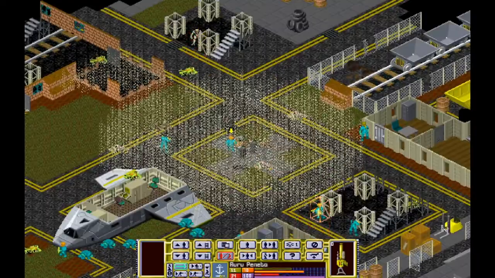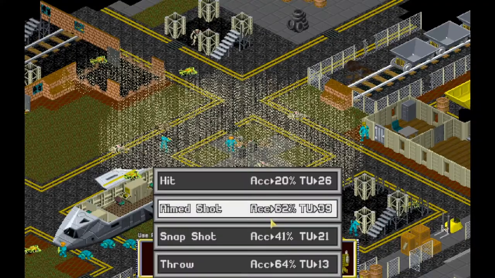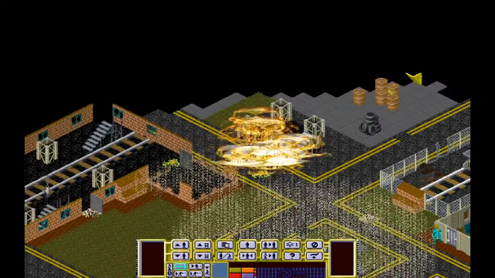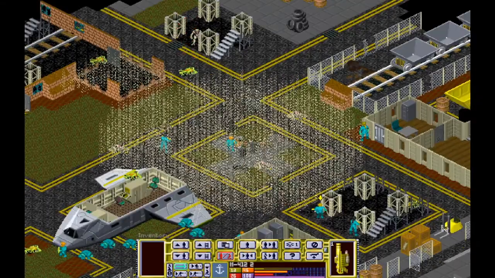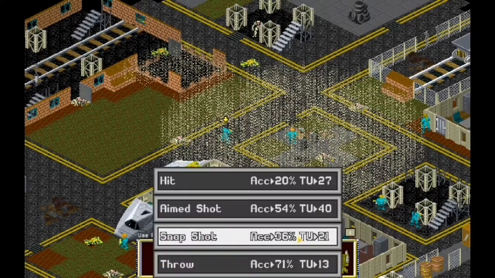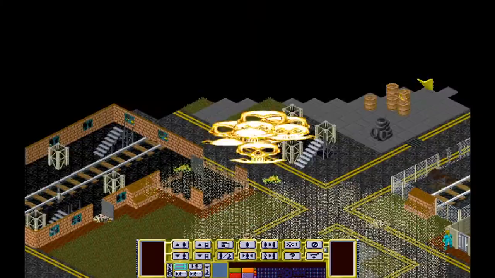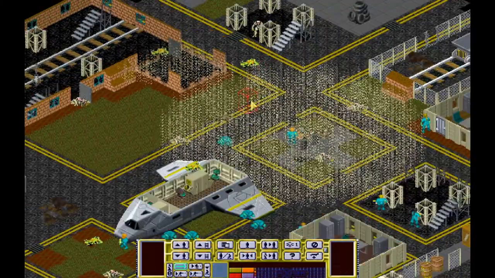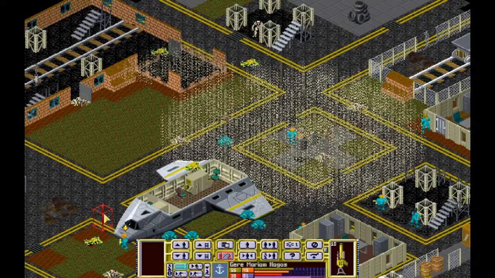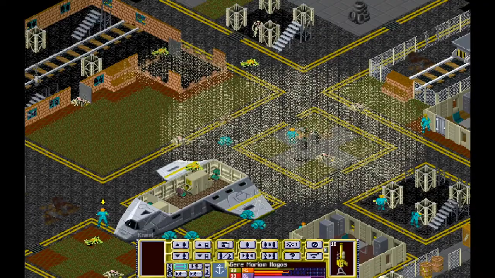Guys, you have got to hit this. Aim shot 62%. Right, that was probably a hit, but not enough. Crap. 24. You can go for a snap. Ooh. This is why you do not mess with these guys.